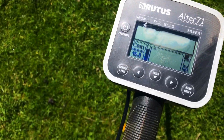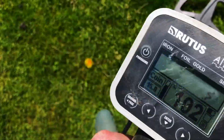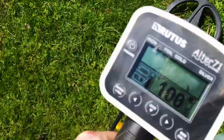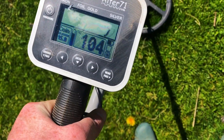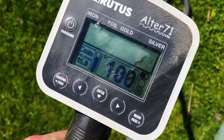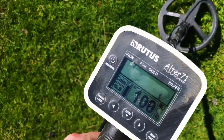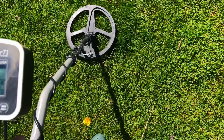This next one is an interesting one. It doesn't feel as strong and potent as I'd like. We've got a reading up in the top 100s with the line coming up in silver-ish, but it's a bit sporadic, a bit broken, not very consistent. I'm going to dig it though, because it's a pretty good target. Let's get in there and have a look.